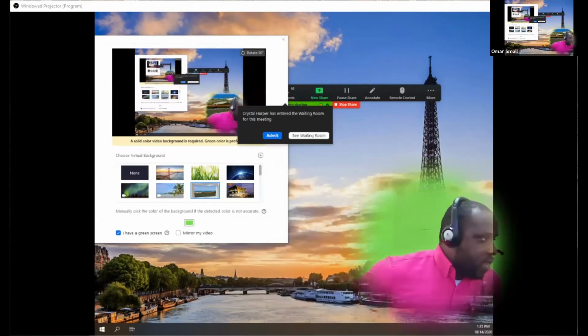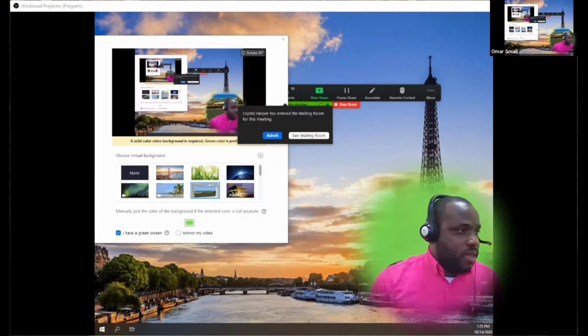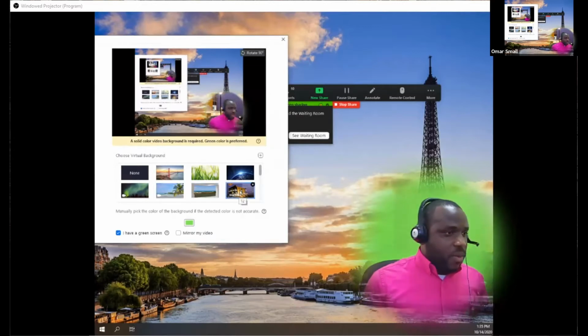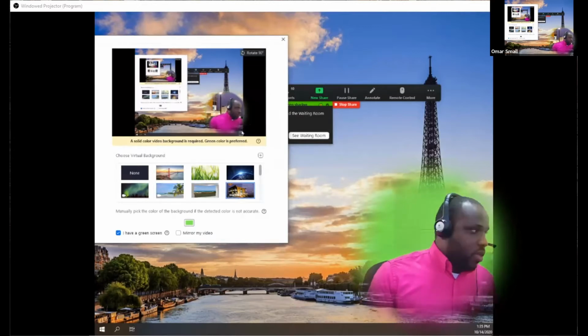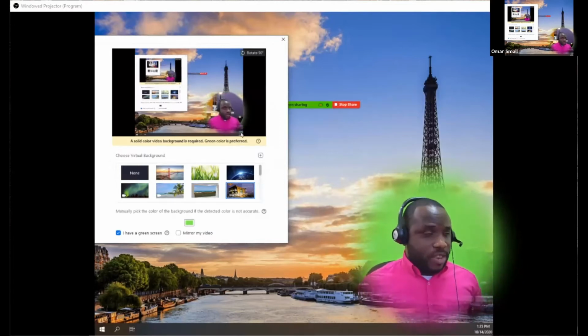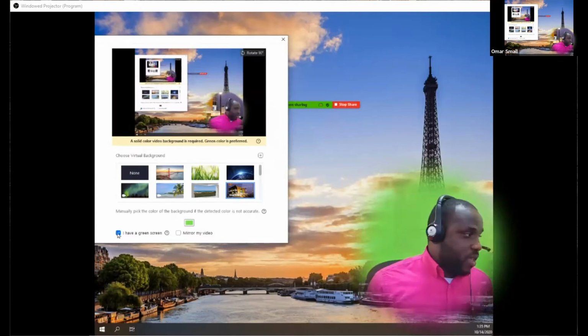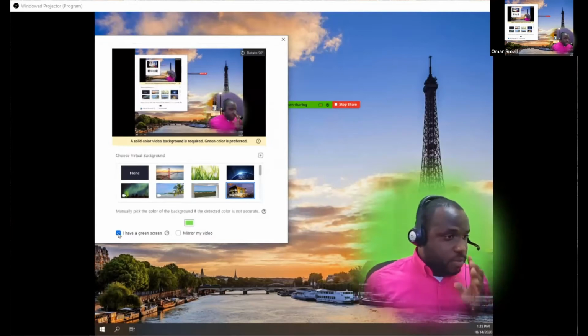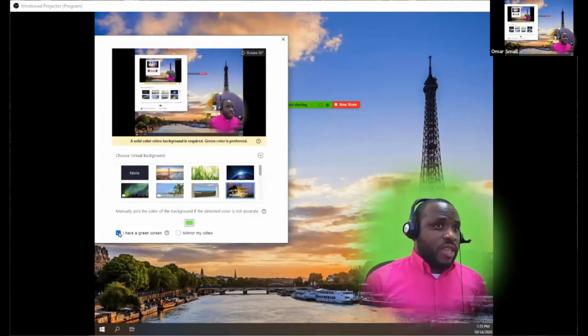But you would notice that right now behind me, Zoom is replacing the green with whatever background I would have chosen. Now, in this very specific case, if this is your environment and you have that green cloth set up behind you, and you come into Zoom and you select I have a green screen, then when you choose the virtual background, Zoom will change the background accordingly, and it behaves a lot better in terms of the presentation.